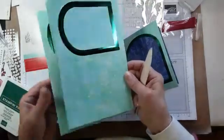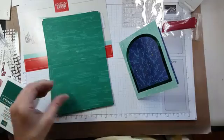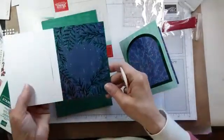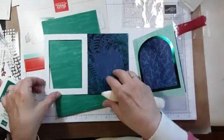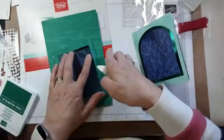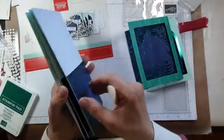Aren't these pretty? This is a design in that Nests of Winter Designer Series paper. All right, then we have these beautiful green, ooh, with the pretty foil here. I'm gonna take, and so then we have this part, this piece that we don't need. There we go. All right, so we have 5 of those as well. Well, now we have 4, but you know what I mean.